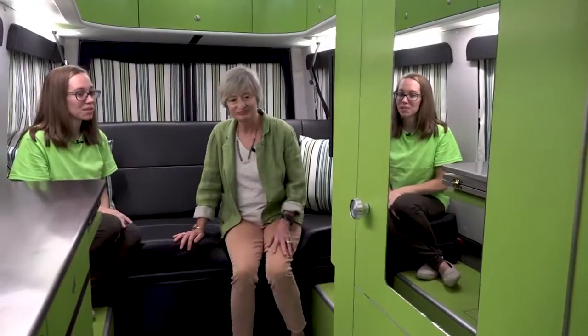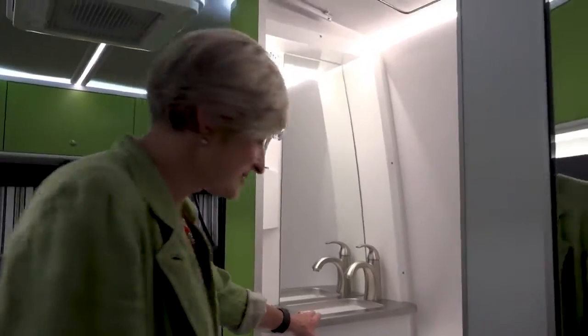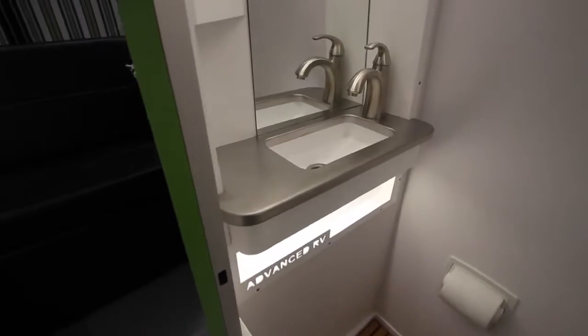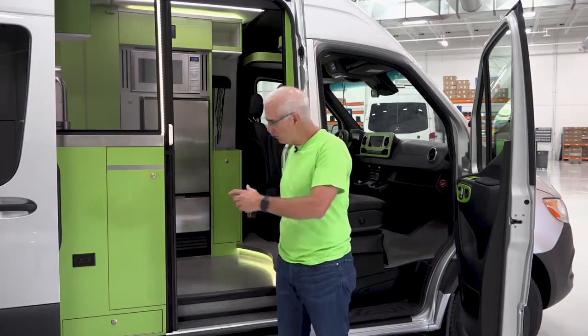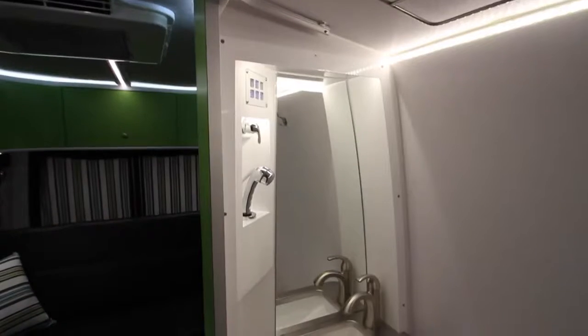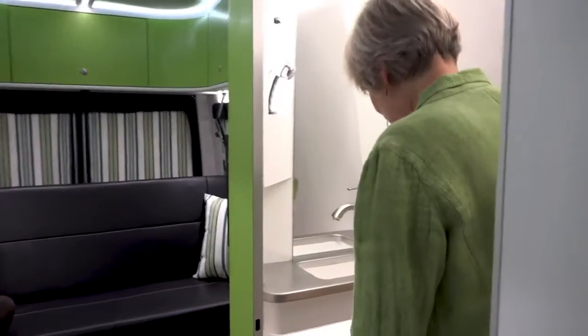Well, to get your first opinion in the bathroom, we've changed the sink design. Oh, I like this stainless steel finish very much. And that's a good size sink. We wanted to optimize the size of the sink to make it as small as possible, to make the bathroom as large as possible initially. But we found during use that it wasn't quite as handy as we thought. So we put a couple more inches on it. It doesn't impact shower size significantly. And it's a wonderful size sink now.